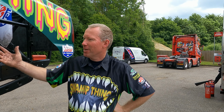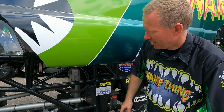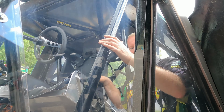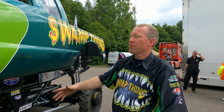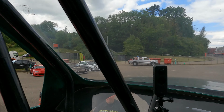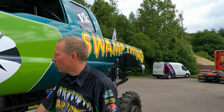So the way you get into this monster truck, I've always wondered this. I saw you climbing in and out a few times. You just climb up the bottom of it and climb up the climbing frame. There's actually no floor in the middle of it, so there's no official way to get in. And the other reason why the steering wheel's in the middle is that if anything does go wrong, you can't get your arms out the extremities of the cab. Right. In the floor we can see through a little bit. Yes, that's 6mm polycarbonate.